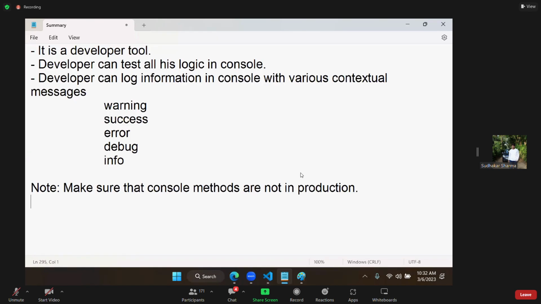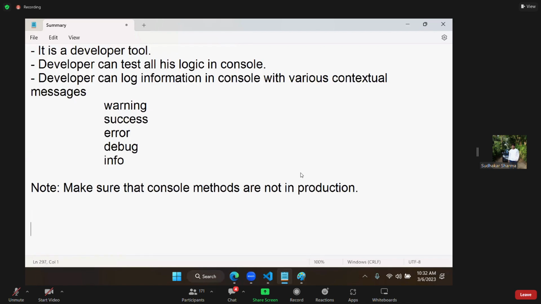Later you will learn other concepts also. Developers use a concept to find out issues in code. They call it exception handling. We use exception handling to identify errors. Errors means runtime problems. Whatever issues come at runtime, we use exceptions for those. And remember, in real time, when it goes live, those exceptions should not come to general people.